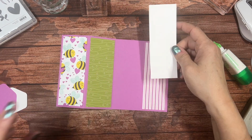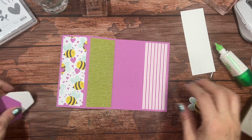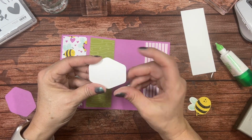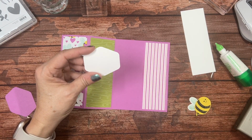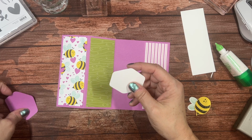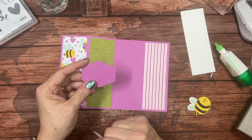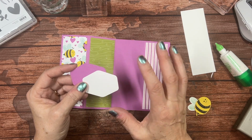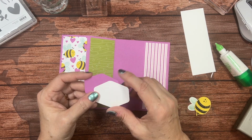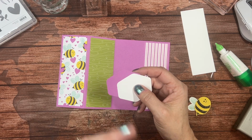All right. I will bring in another stamp set for that because I'm going to make this a birthday card. I have a heartfelt hexagon punch, and I've punched a white and a petunia pop out with it. If you want the class card kit, I will include these punch outs for you.